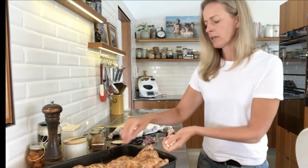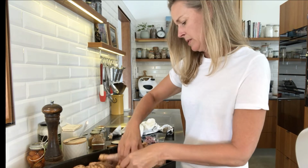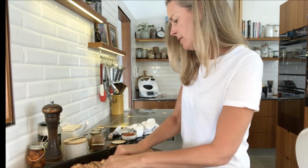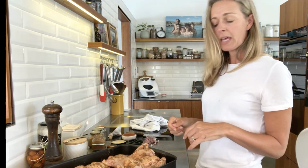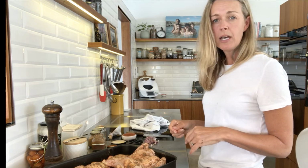Right, so I'm going to chuck them underneath these babies so that the flavours infuse underneath the skin. And then we'll mash them up to put in the gravy afterwards. So that's it. Now chuck it in the oven. I've got it at 180 and I'll go for 40 minutes to start with. Check it and then maybe give it another 10. We'll see how we go.